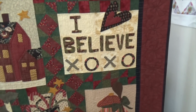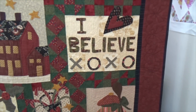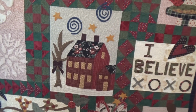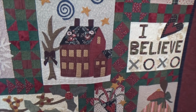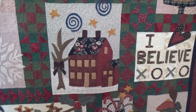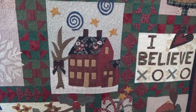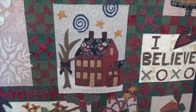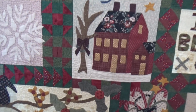Down is the word I Believe with X and O, hugs and kisses. Front and center, I put Granny's house and Pappy's shed. Granny and Pappy were my dad's parents. That's what we call them. And I really loved paying a tribute to them, because my granny was the queen of holiday decorating. I wrote about her in one of my books.